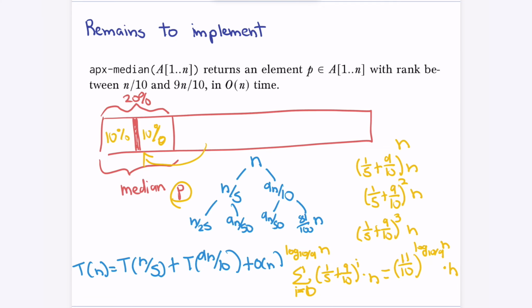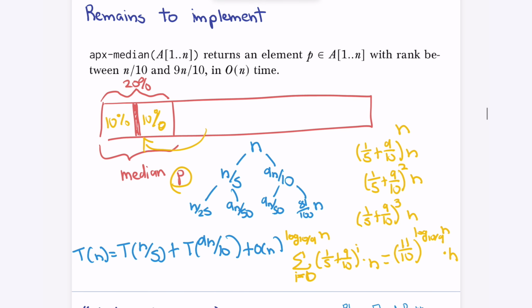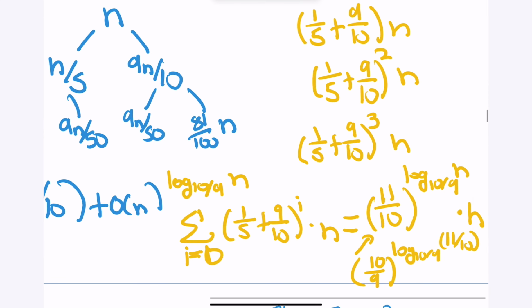Yeah. You could switch the 11 over 10 to the n. Yeah, so you can basically switch the 11 over 10. How do we do this? Okay, so I'm always very, well, I forget everything. So what I would do is I would write this 11 over 10 as 10 over 9 to the log base 10 over 9 of 11/10. I didn't allocate space very well. All right, enhance.